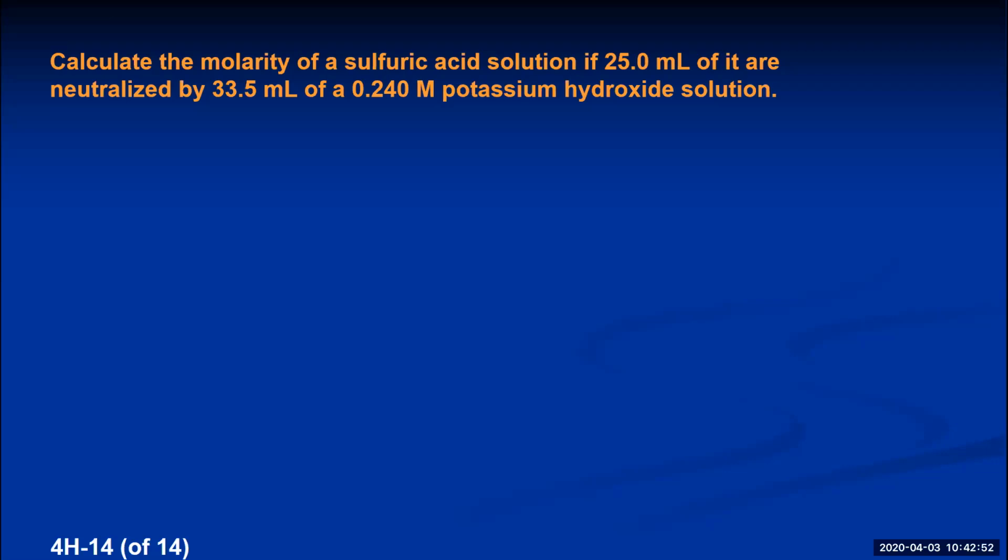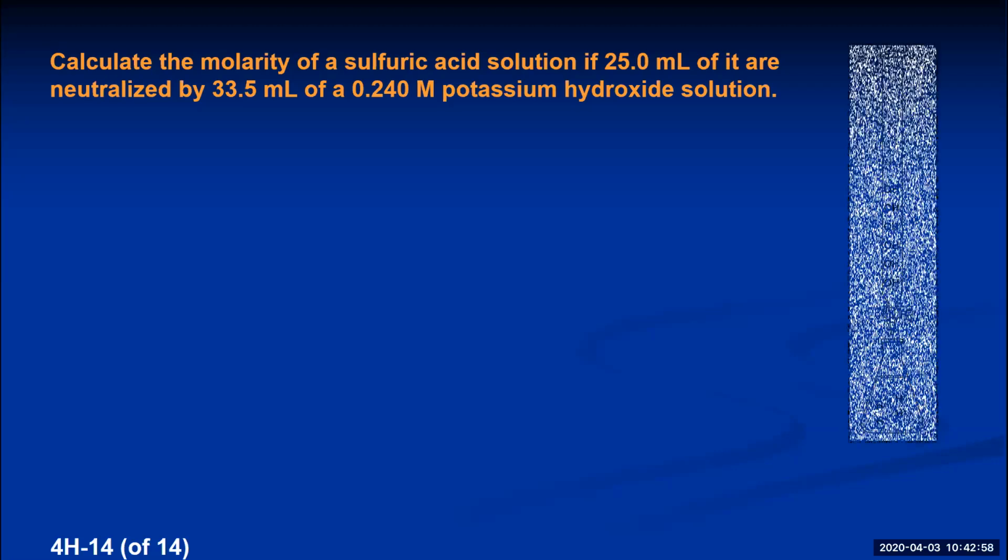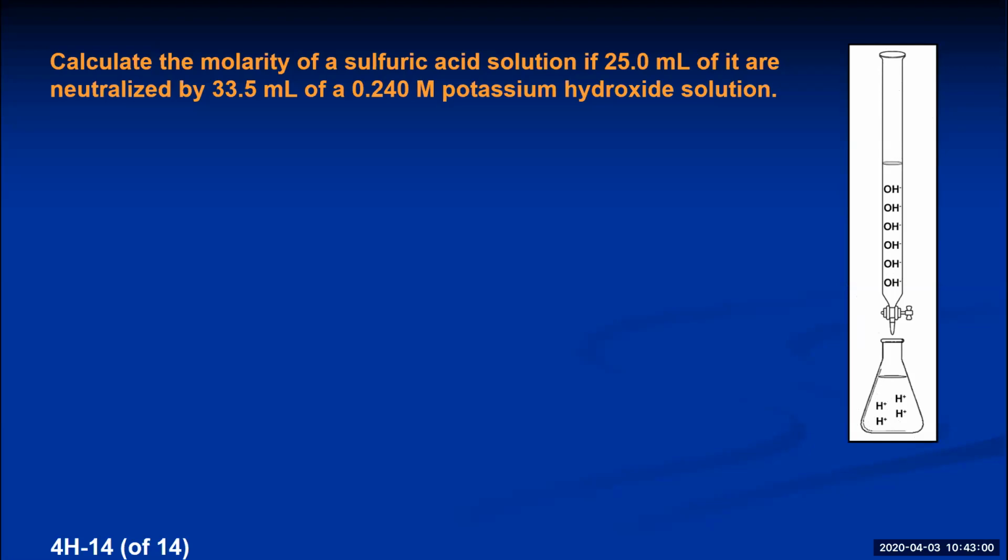So in this reaction, we're reacting potassium hydroxide with sulfuric acid. So we'll have to try to write the balanced equation. Now, what's actually happening? We have the sulfuric acid in our flask at the bottom because that's what we don't know. We put a known concentration of a strong base in the burette, and in order to know when the equivalence point of the titration is, we're going to put an indicator in there.